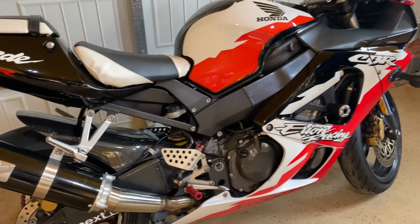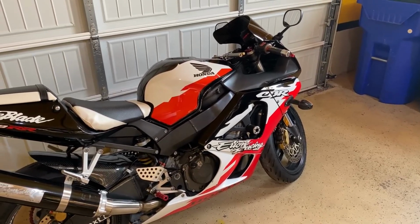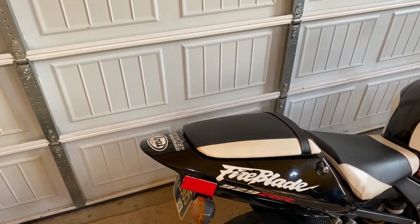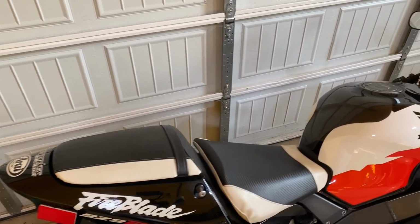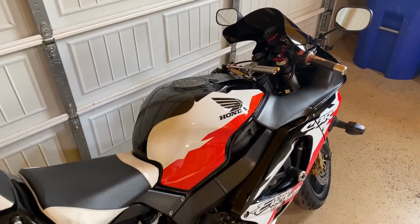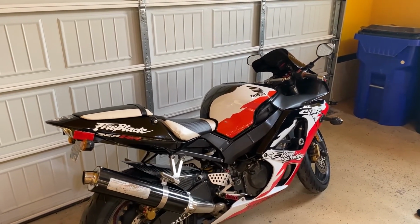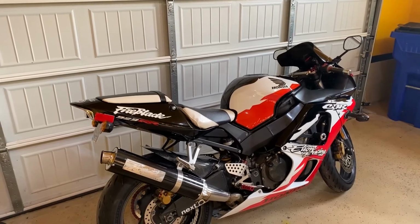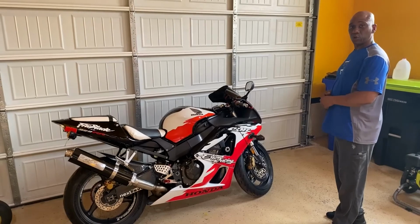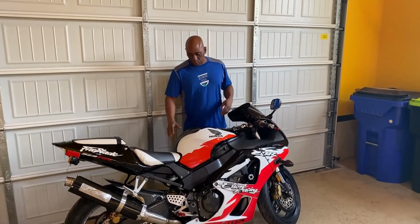Love the bike because I like all the different colors. Modern day kids have been laughing at me when they see it because they don't really care for these colors, but this was the start of innovation. If you know anything about these bikes, there was an engineer at Honda they called Bubba, and the Fireblade was the special bike for him. That was his design. The 929 and the 954, which are basically exactly the same bikes, a little different fairing. The 954 has a little bit more power. But these were his last ones and these were his babies.